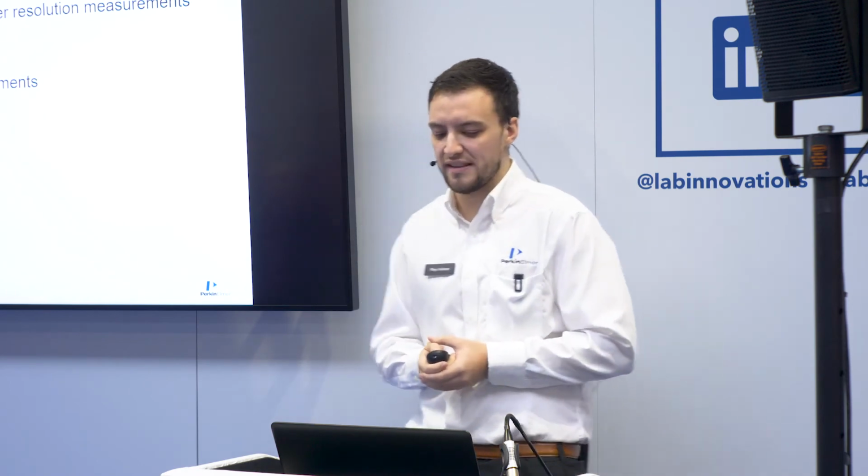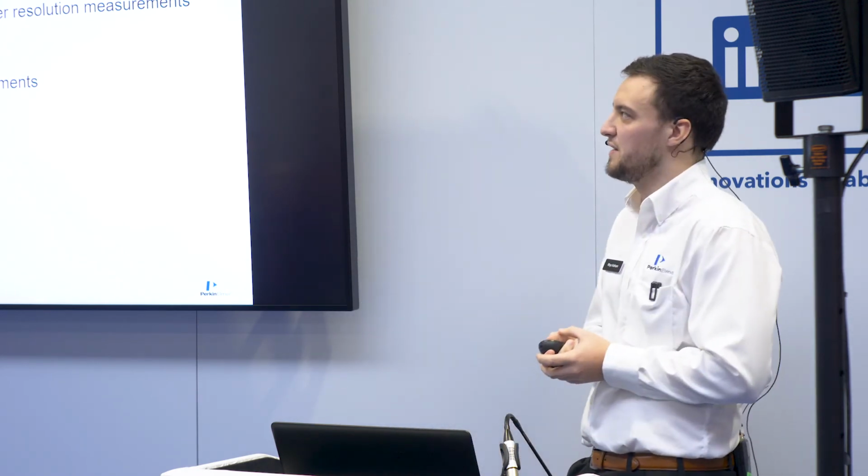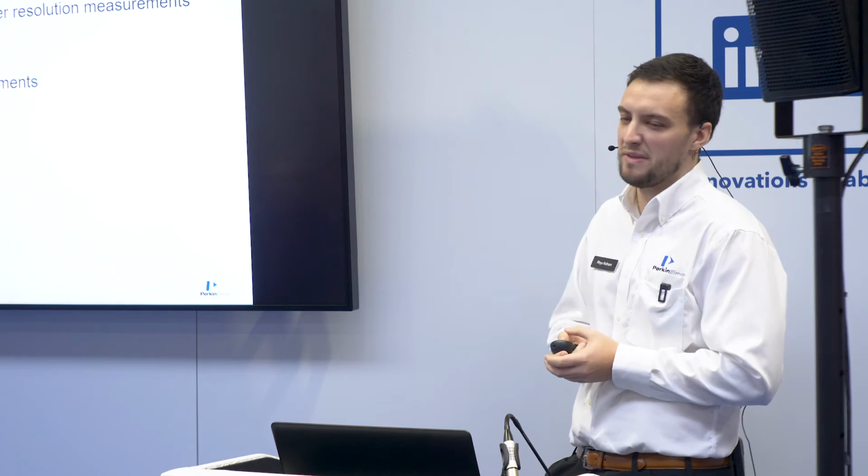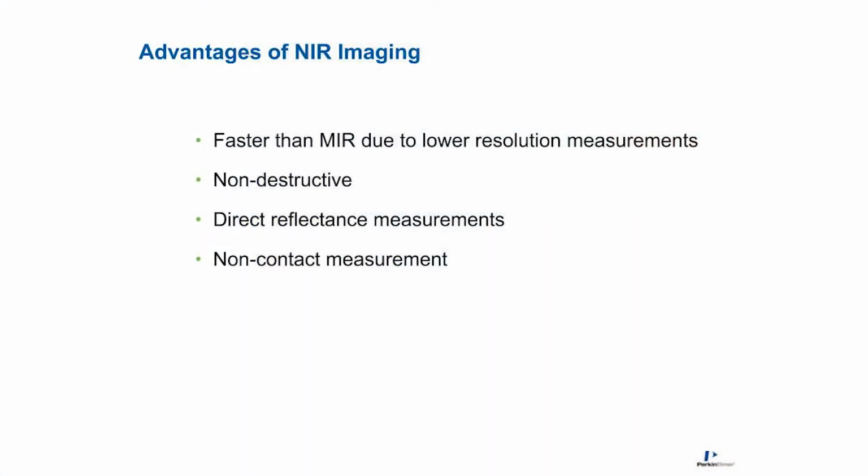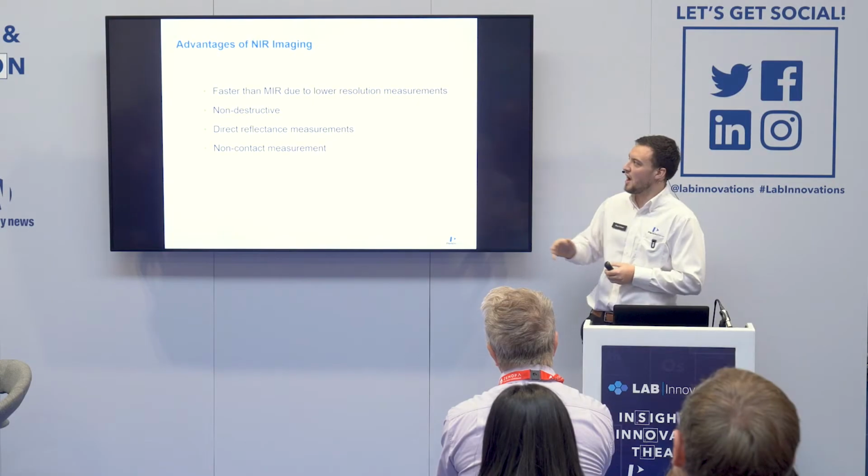So just before I get into the analysis, some advantages of near-infrared imaging. It's faster than mid-infrared. This is due to near-infrared allowing a lower resolution for the measurement. It's a bit confusing in terms of infrared if you have used it: lower resolution actually means a higher wave number in terms of resolution.